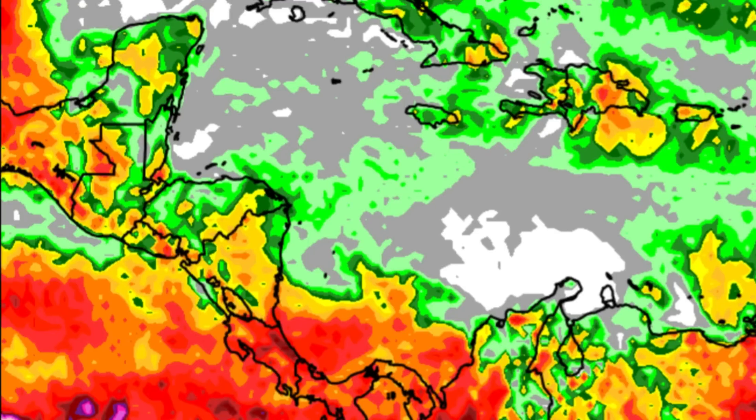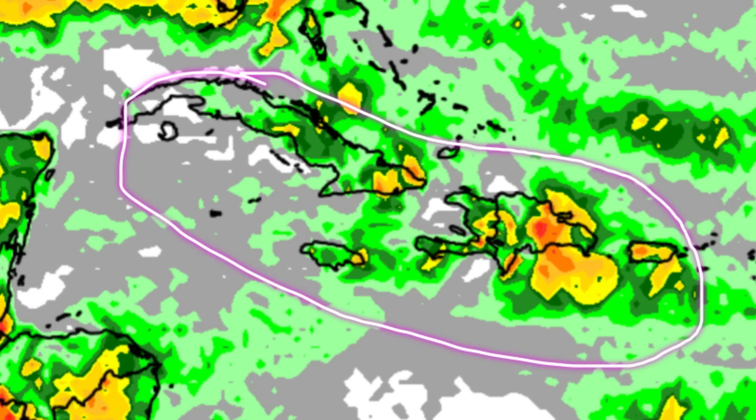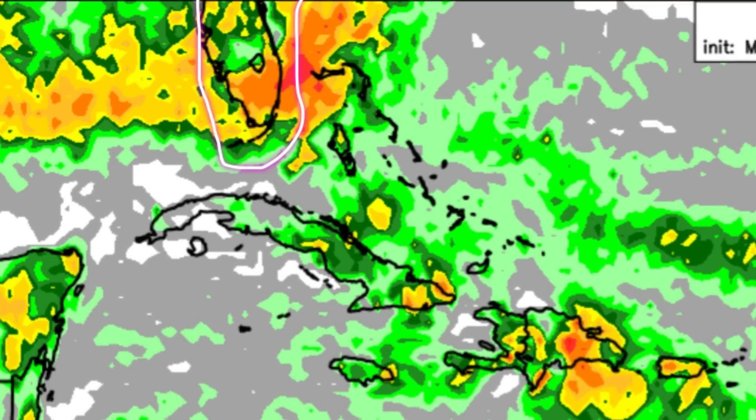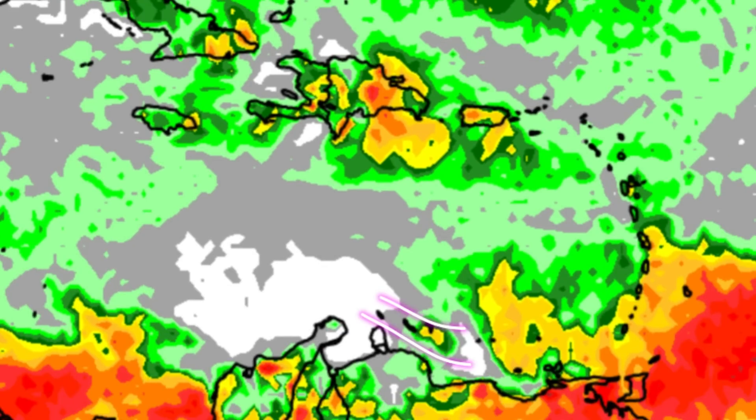Similar thing for Central America — it's already quite active in the area. For the Greater Antilles, there could be some showers and thunderstorms, especially as we head into later this afternoon. Up in the vicinity of Florida, it's been a bit active there as well with some showers and thunderstorms. For parts of the Bahamas and Turks and Caicos, we could also see some loitering showers. The ABC Islands — similar story. For the Northeastern Islands, such as the Virgin Islands and the Leeward Islands, it may not be very active, but some passing showers are definitely possible throughout today.